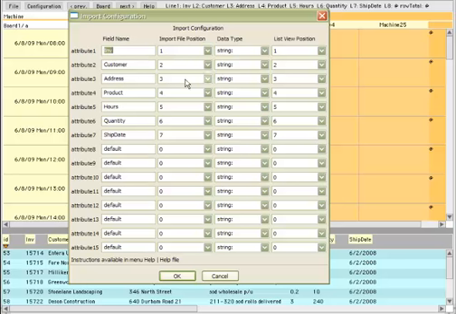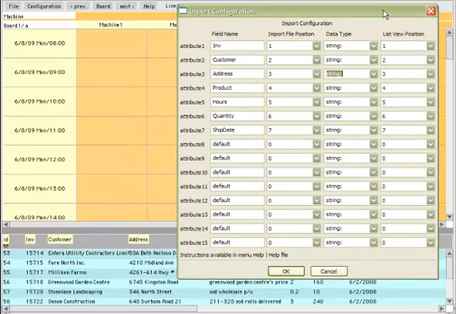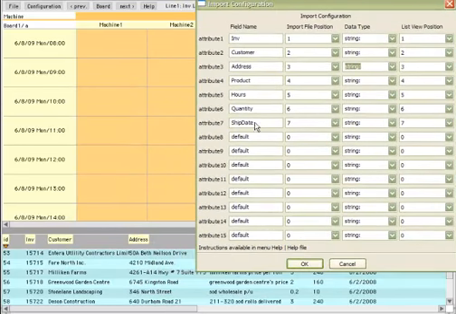The next thing is data type, which says what type of data we are importing. And there are 3 options: string, number, date. If you're not too sure, just use string. The last option is list view position. In the main screen of MaxScheduler, at the bottom is the list view, and we can specify how the data is ordered. You may want to have the most important data over to the left, since people read left to right. So you can adjust the position to move the most important data over to the left using the list view position.